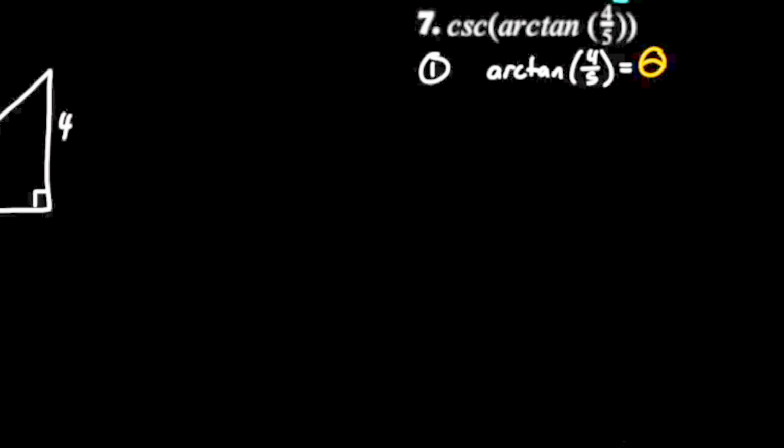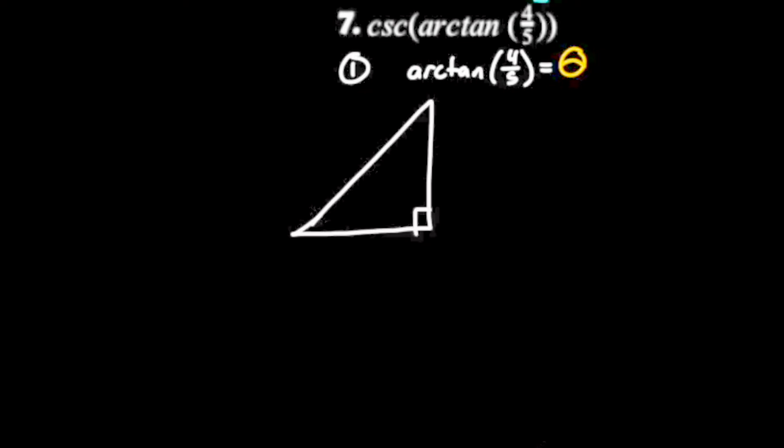So let's do the same thing for number 7. The first step is to draw that right triangle and then label it accordingly. So we're looking at arctangent of 4/5. That's like saying that with this angle theta, the tangent value of it would be 4/5. And tangent is opposite over adjacent, so I'm going to label the triangle this way, putting 4 on the opposite side and 5 on adjacent. So here's my angle theta, and I have to now take the cosecant of it. Because we're saying that this arctangent of 4/5 is equal to theta. So now we're saying let's take the cosecant of theta.